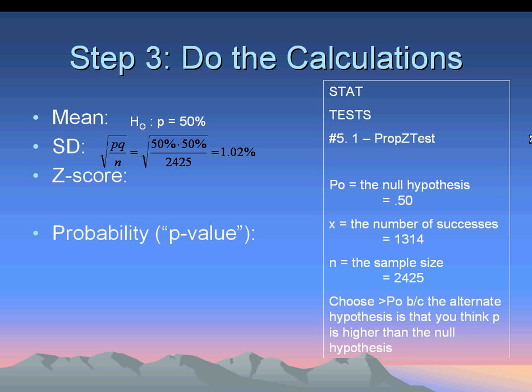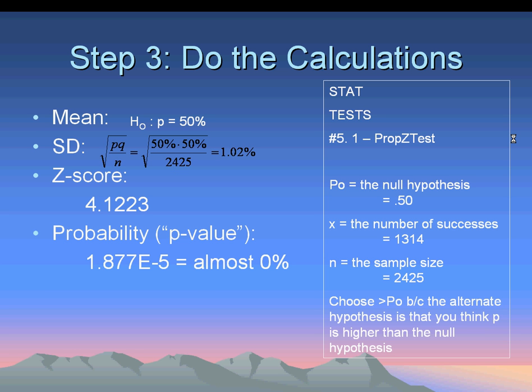You want to pick greater than p-naught, that's the third one on the far right on the next line, because the alternate hypothesis we're looking for is the possibility that p is higher than the null percentage of 50%. Now when you actually go ahead and push calculate, we get a z-score of 4.1223. That is information that's good to know, but it's not really all that important. The idea of the z-score is that if you're more than 3 standard deviations from the mean, then you're very far away from the mean, and that's a bad thing for your null hypothesis. It means it's not true.